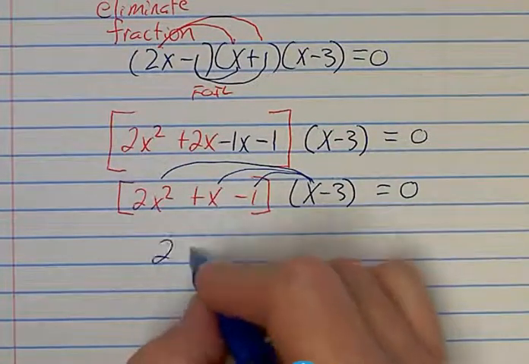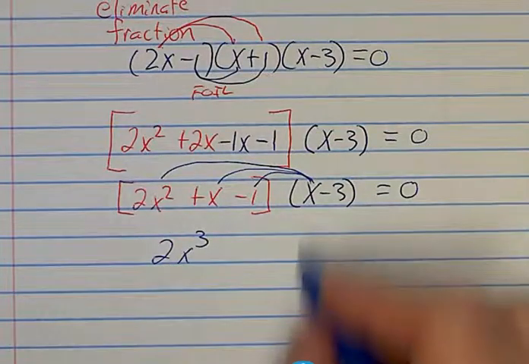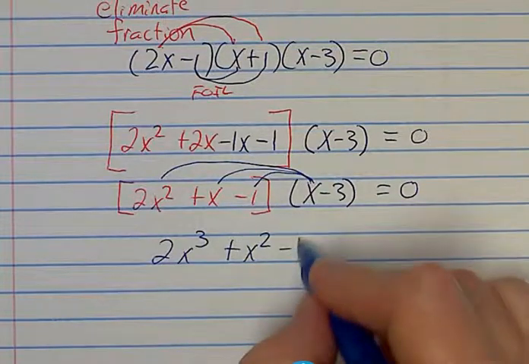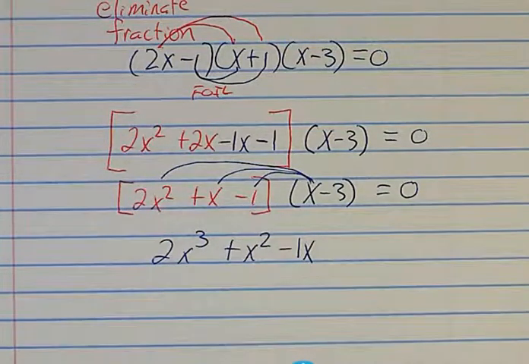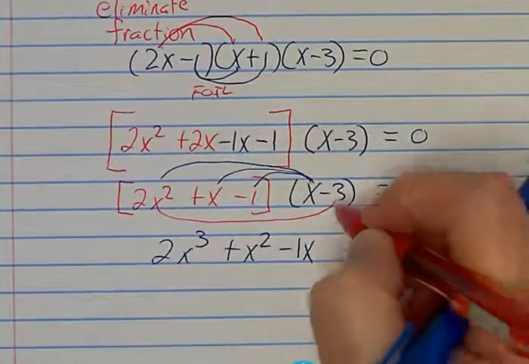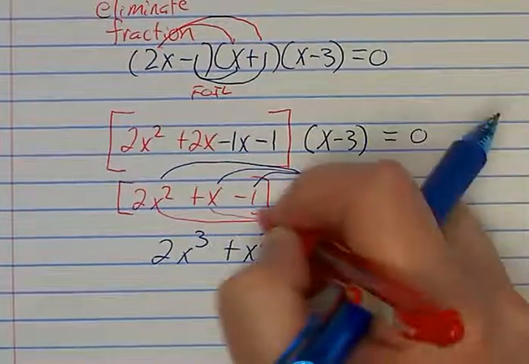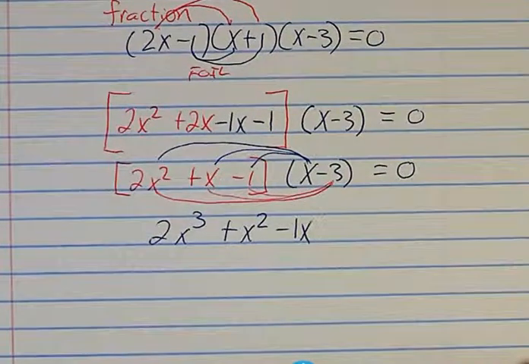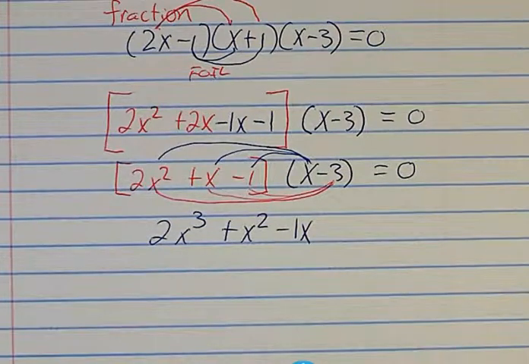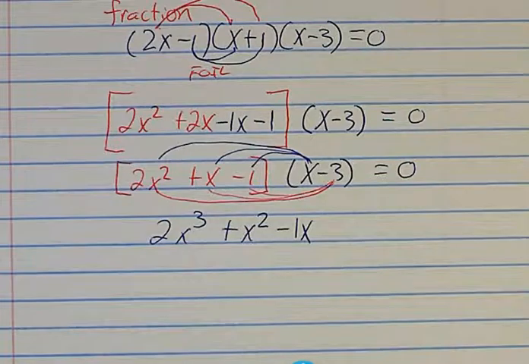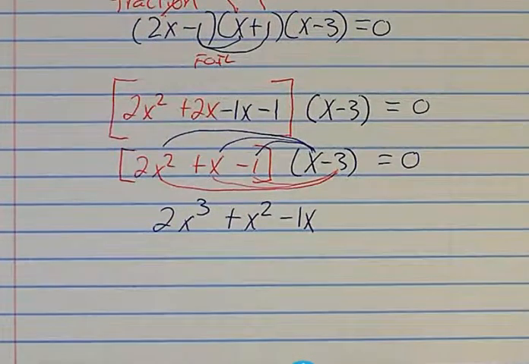So that's 2x to the 3rd. x times x would be x squared. And -1 times x would be -1x. Okay, then we're going to multiply by -3. Now here's a small little shortcut you can do to make this thing look a lot cleaner and a lot neater than just putting these 3 numbers behind it. If they didn't show you this when you were doing Algebra 1, here's what you do if you get a longer expression you've got to do the full method with.